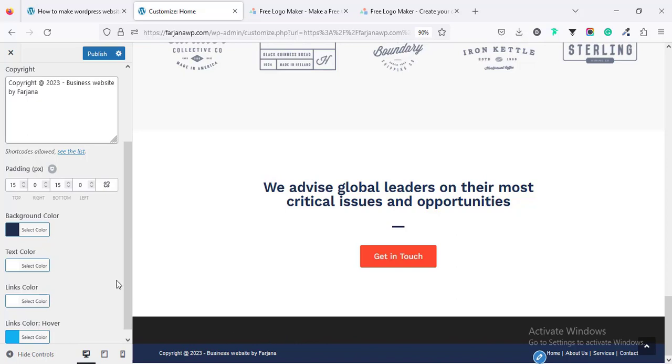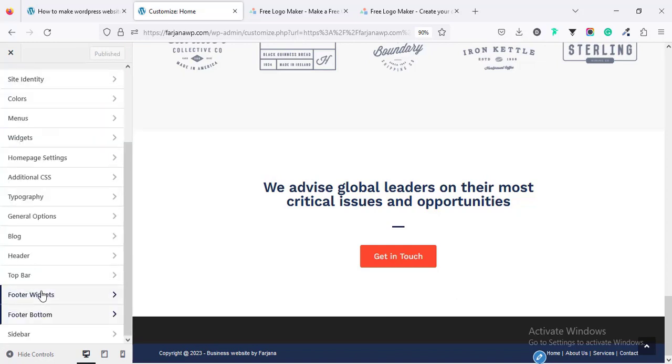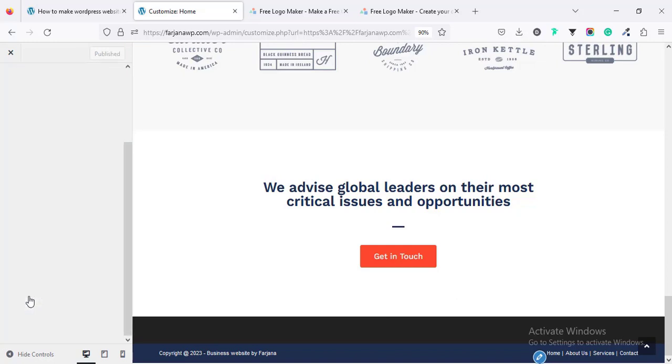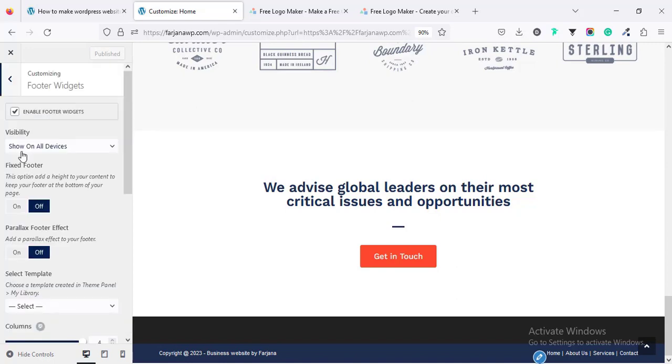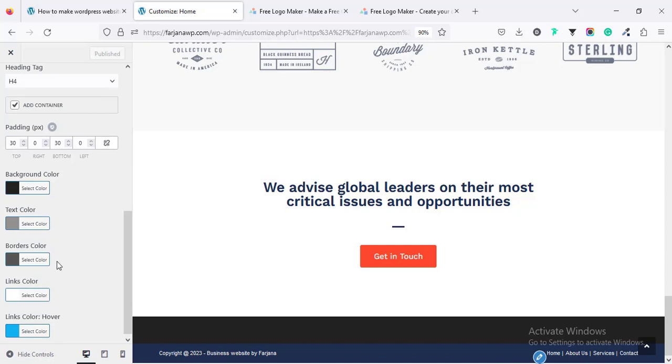And in the top area, this is the footer widget area. If I go back, going to save it first, and if I go back, going to footer widget, and here we can enable it from here, or we can disable the footer widget. We can change the column. For now, this is the 4, the heading tag H4. So all the settings we can change from here.